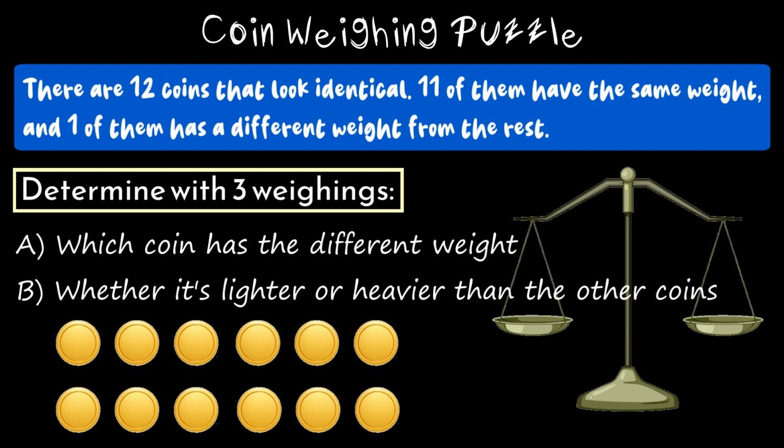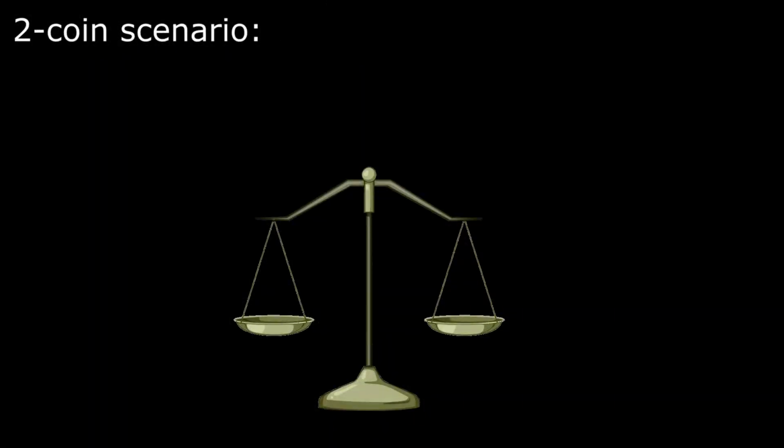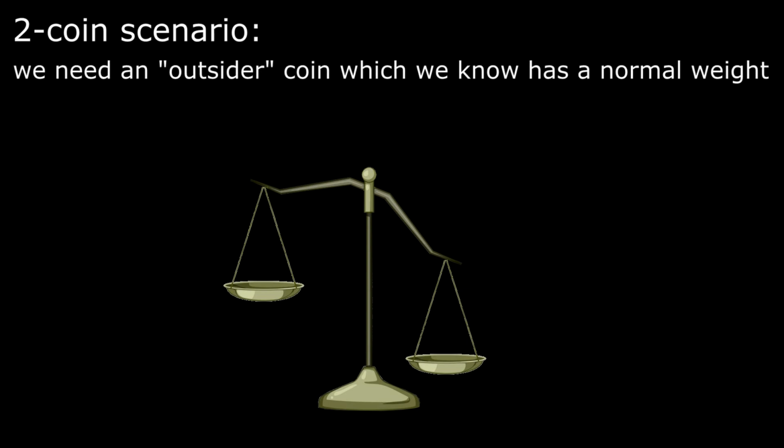First of all, let's simplify the problem a bit to gain an intuitive grasp of it. Okay, let's say we have 2 coins instead of 12. How would we determine which one is the lighter one or the heavier one with 2 weighings? We would need a coin that we knew is a normal weight. Otherwise, we couldn't determine if one is lighter or the other is heavier. So say we have such a coin. How would we determine the culprit coin? You just put 1 coin on each scale.